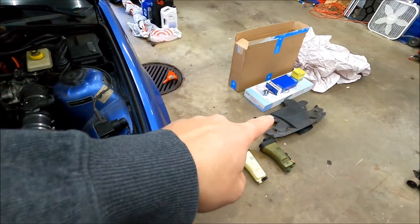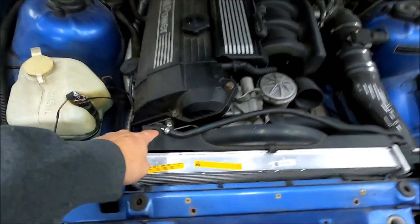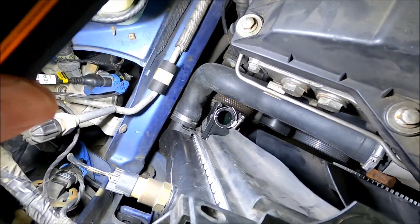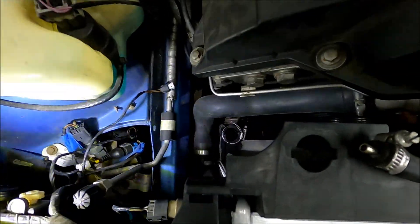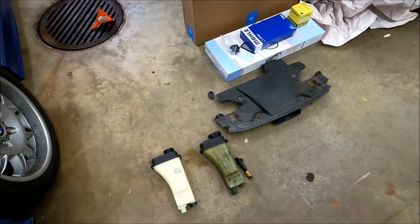All right, as you just saw, that literally took 30 seconds and I've got it out. It wasn't the factory service manual way to remove it, but I just pulled off the beauty cover, air intake cover thing, then pulled out the cap that holds down the bleeder screw, and then I just fished this thing right out of here, pulled the hose out a little bit. Just lifted the tank up a little bit and undid that one hose clamp on the bottom of it. And then there was this plug right there that I just dropped — plugged in for the water level sensor — and now it's over here.